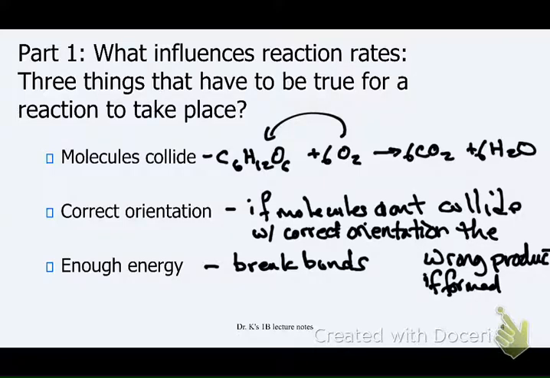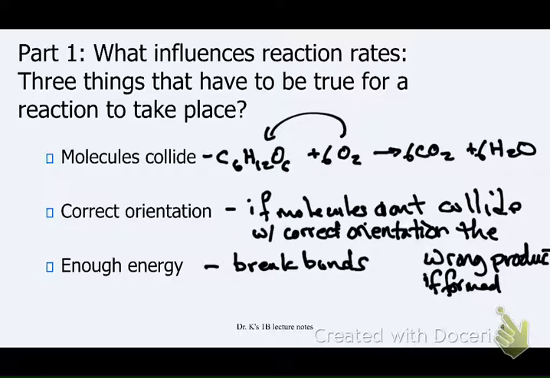Ready? Okay. See, that's not enough energy on my part. If I don't come in with enough energy, we can't shake hands. There's no product that's formed from that. Okay. Let's do this. Ready? So this is the reaction. I'm one reactant. He's one reactant. We get a handshake. That's the product. Let's do it again. Wrong hand, right? Wrong orientation. So this is why it's important. If molecules want to produce the right product, they have to collide with enough energy and the correct orientation.